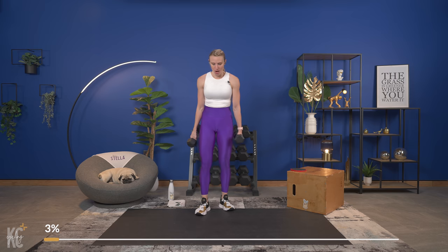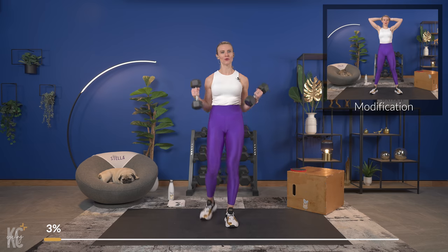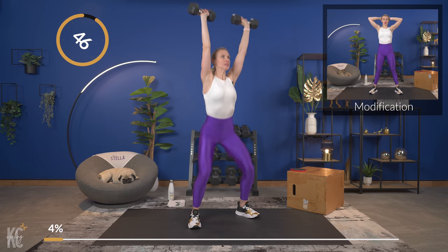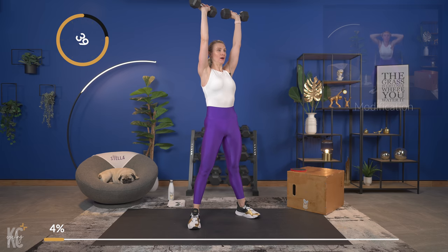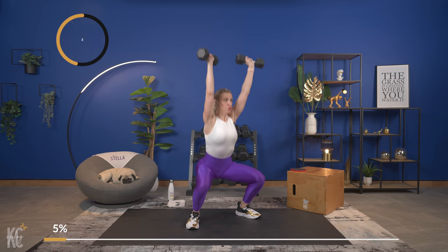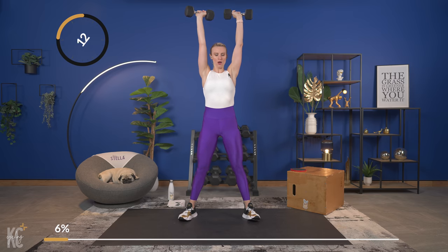What challenges us helps change us and helps us get stronger, so you're rocking it right now. We include functional training in our other training as well. Arms up, down and up — good. Exhale as you come up. Keep the weight in your heels; especially overhead, you have a tendency to want to bring the chest forward and roll onto the toes, so you really have to make that mind-muscle connection right here and focus.